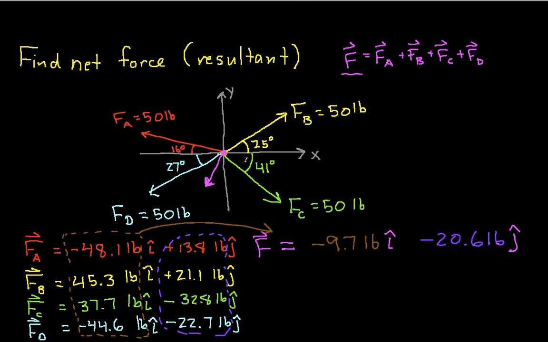So, to summarize, to solve this particular problem where we had to find the resultant, we found the x and y components of each of the forces involved, summed those x and y components, and that gave us the resultant. And that was fun. Now let's suppose that we have a slightly different problem.